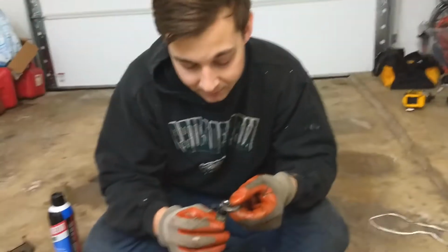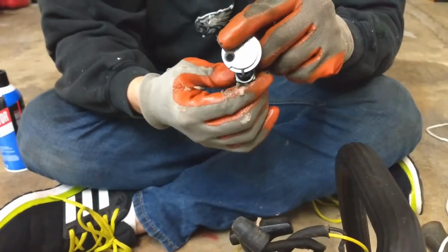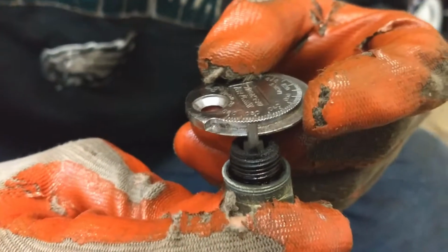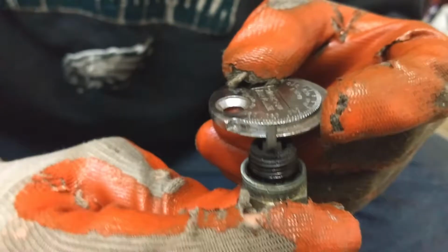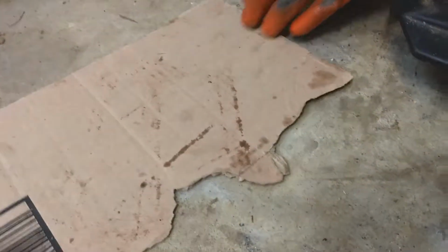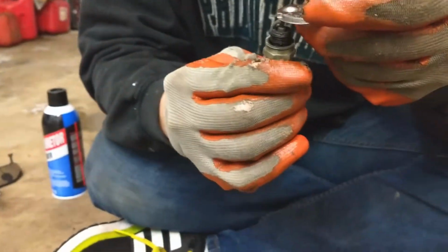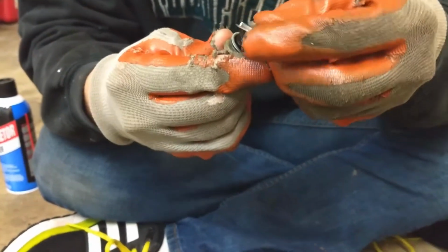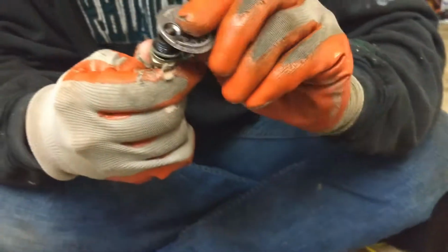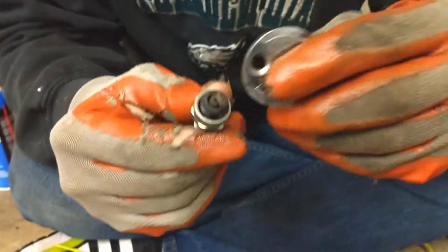Okay, spark plug gap on this is supposed to be 0.25. It's right around 0.28, 0.30, something like that. So we're going to lower it just a little bit. We're just going to take the spark plug, give it a little pressure, and close it up. Then we're going to remeasure until we get it to the area that we need. Use a little bottle cap opener thing on the spark plug gap. A little bit of pressure, just a little bit at a time.